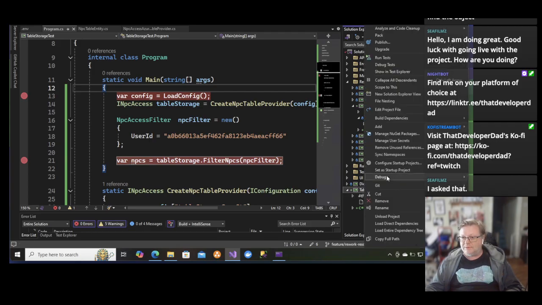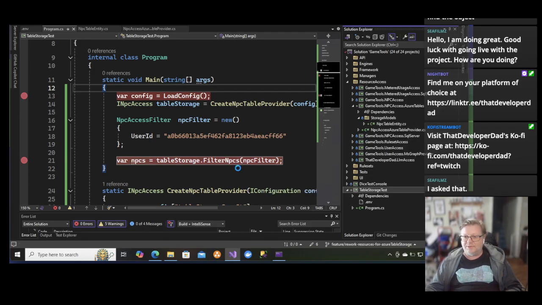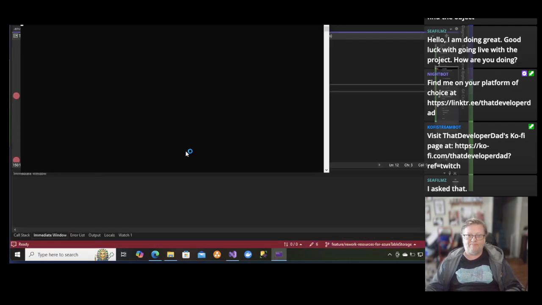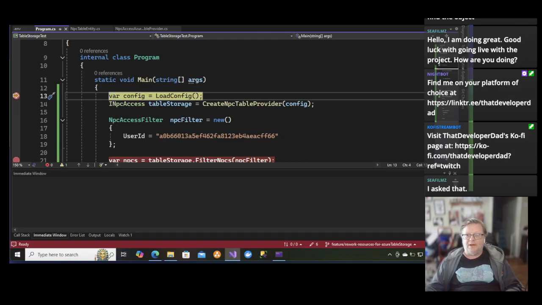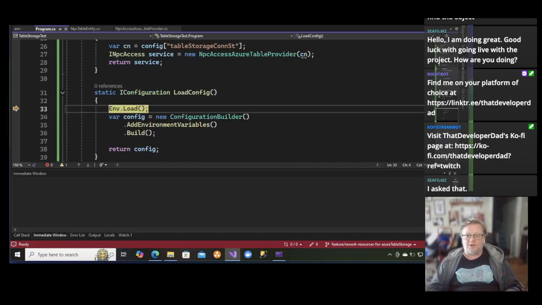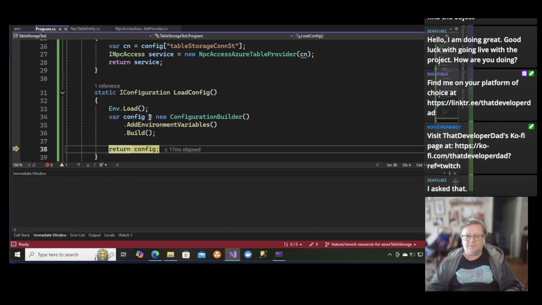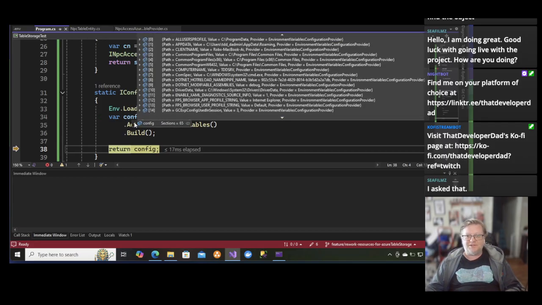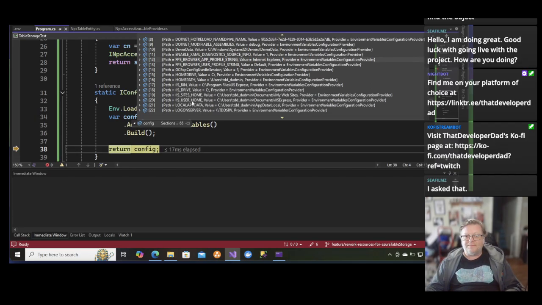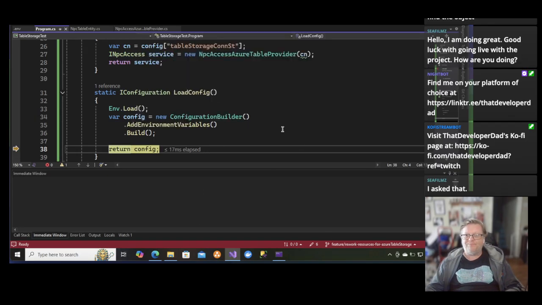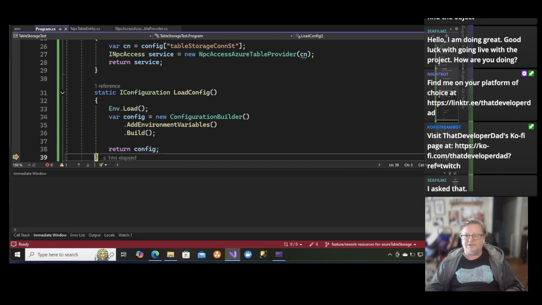So, debug, start new instance. All right, we'll make sure load config works. We should have a whole bunch of stuff in config, like 65 sections. And we do. So we can step over.